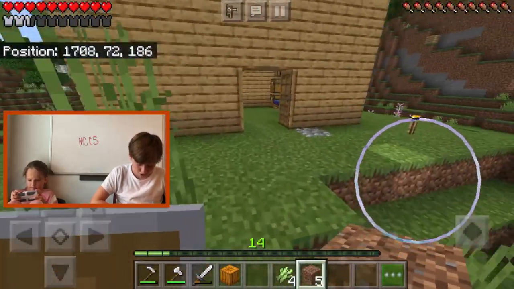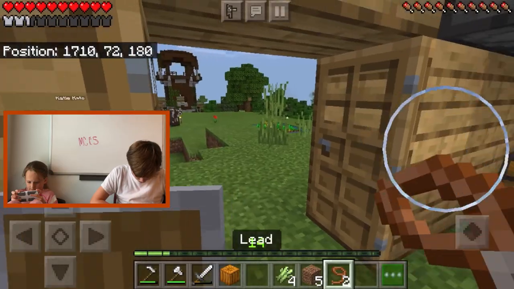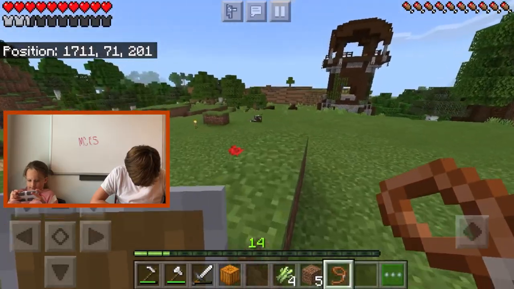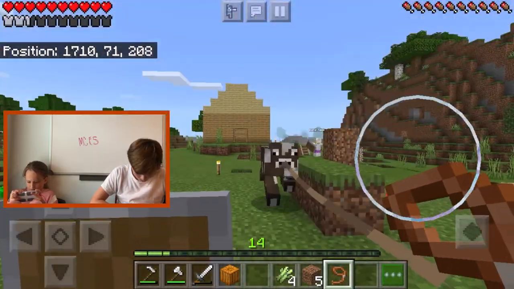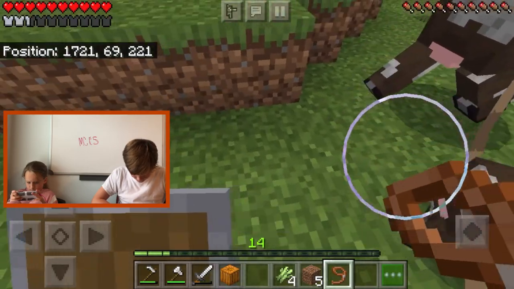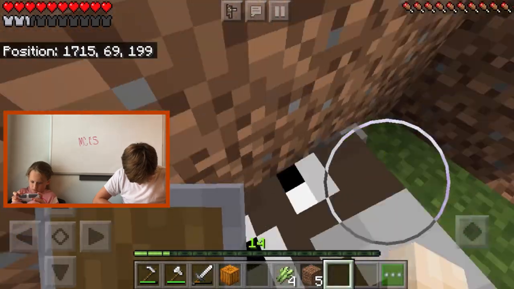Okay, so to catch those two cows, I'm gonna have to use something called a lead, and that's basically like a leash. So come back here, cows. Please don't escape. I got the daddy or the mommy or the, I don't know. No, I just unleashed you. Now let me leash babies. Clearly this is the only way to get them.